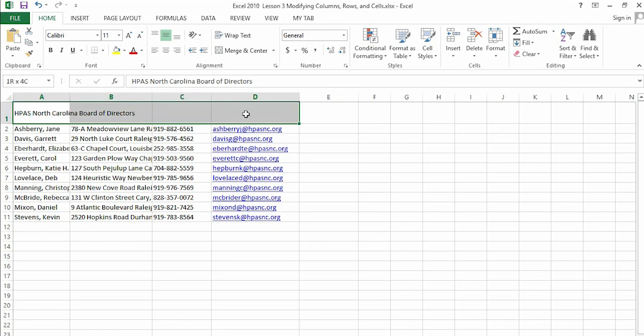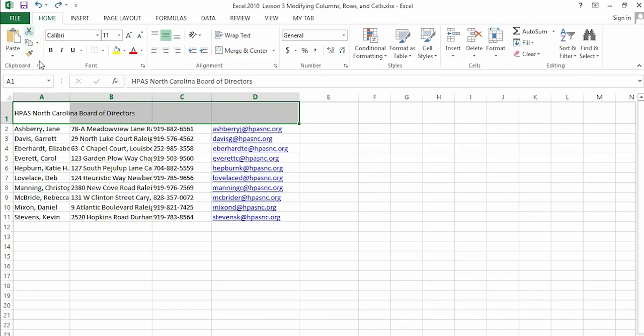Select a portion of the cell just above the content. Then I come to this place, I drop this down and I say merge and center. And our title has been centered beautifully, centered over the content of the table.